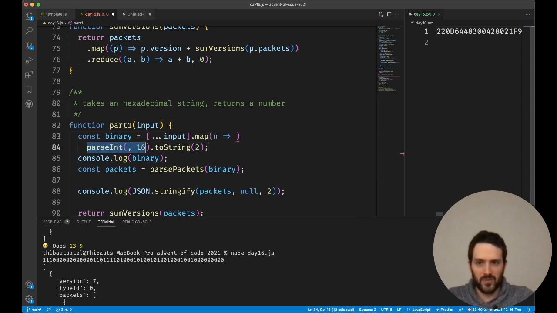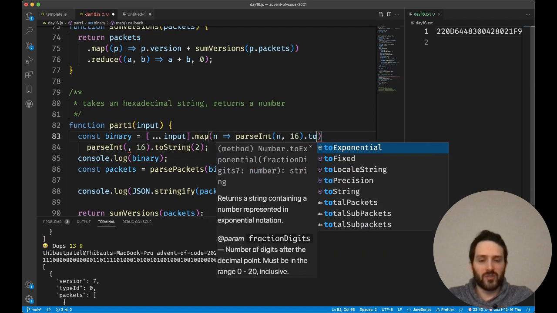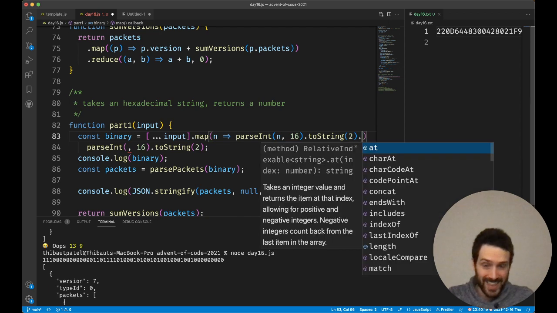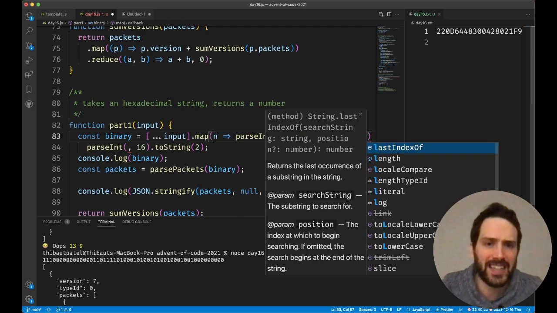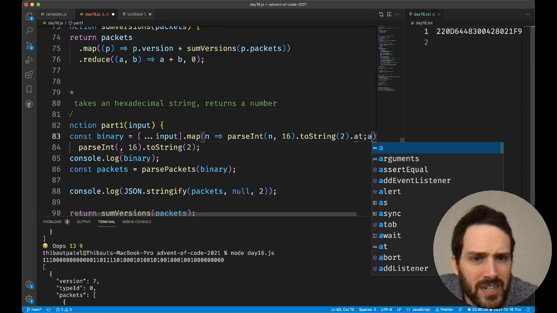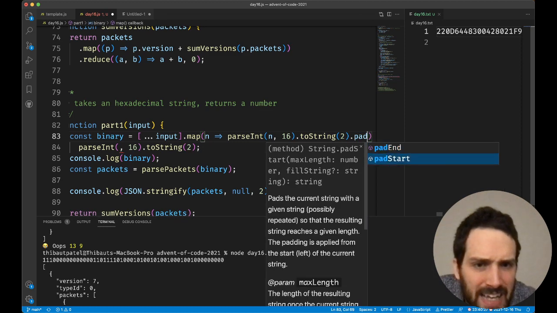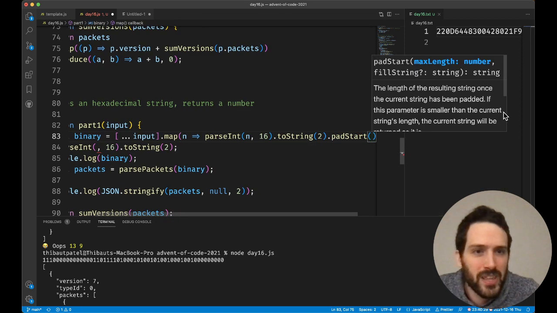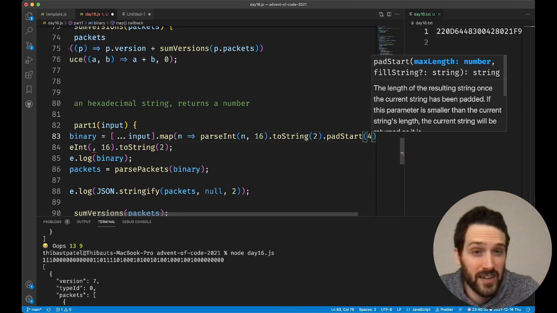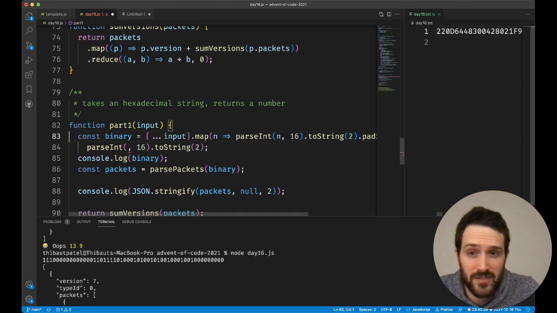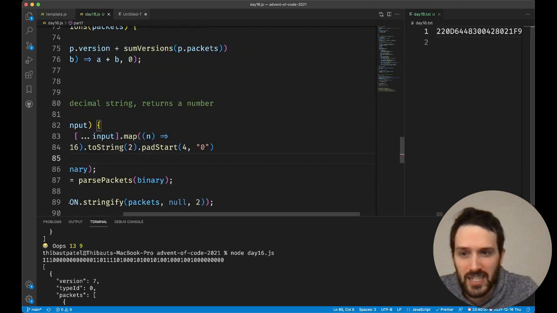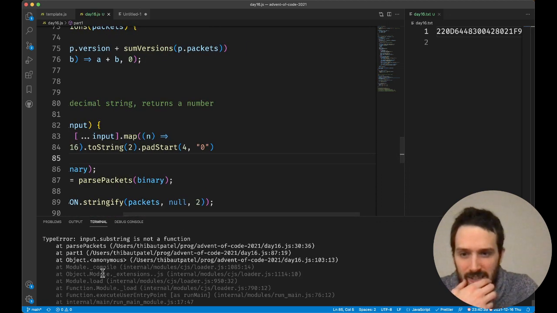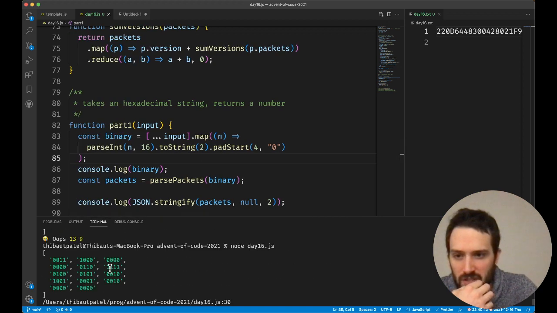We're gonna need to actually do the conversion from base 16, and then we toString base 2, and then here we need to left pad, pad start, so that the string is of length 4 and we pad with zeros. Now if we run that again, put that string in that function, yeah, not a problem.